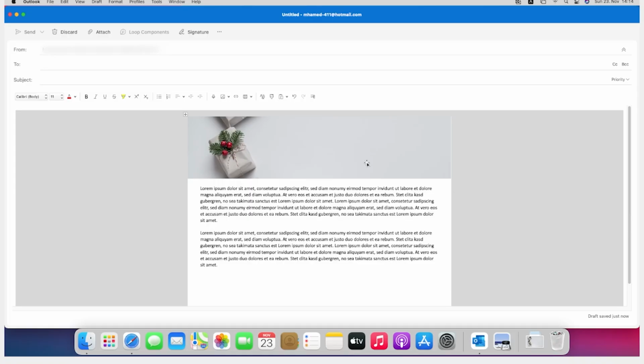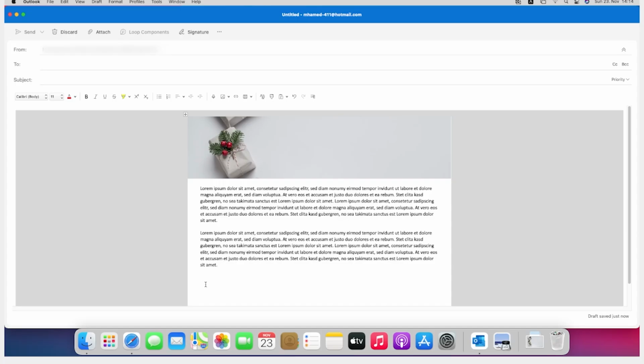As you might know, text with images in the background is not going to work in Outlook. There are some specifications, but generally they don't work.